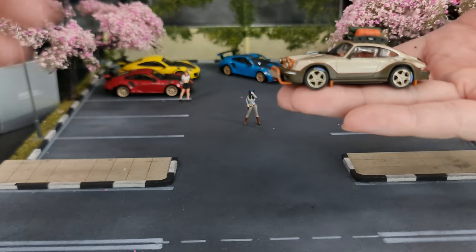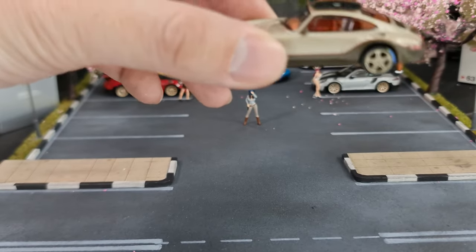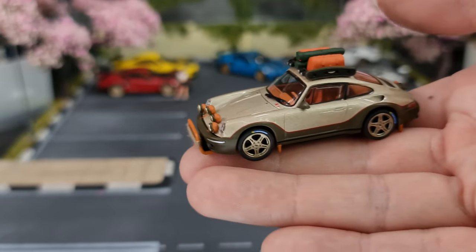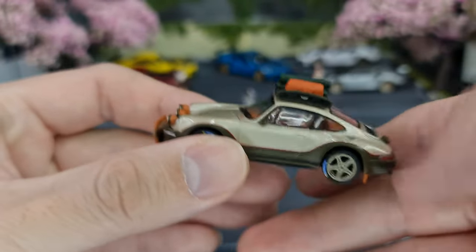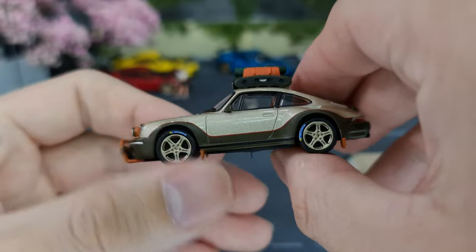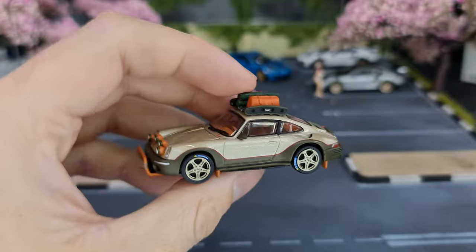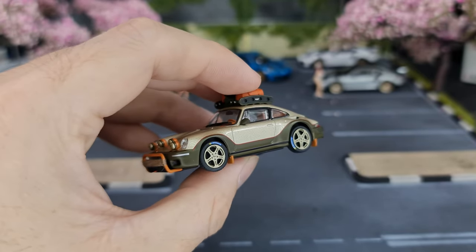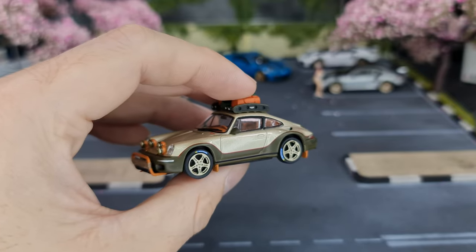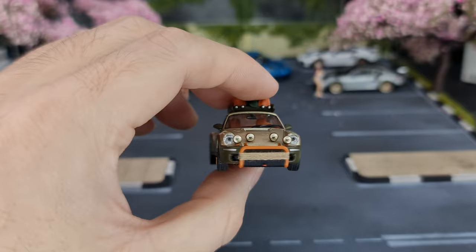It does feel like it's a solid build. It doesn't feel plasticky — it's die-cast. For a die-cast, it is actually built quite nice. It does feel like a quality build. So it's a sand gold with that olive kind of green. The sand gold is inspired by going off-road — the sand.